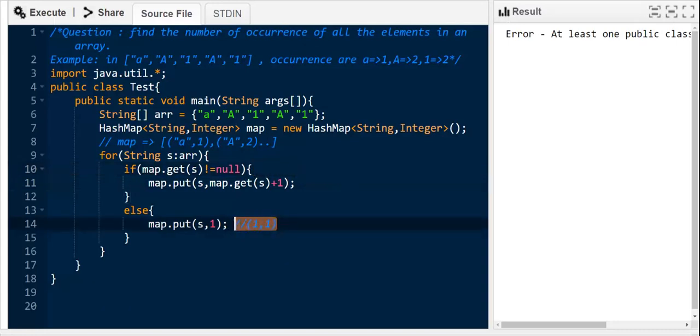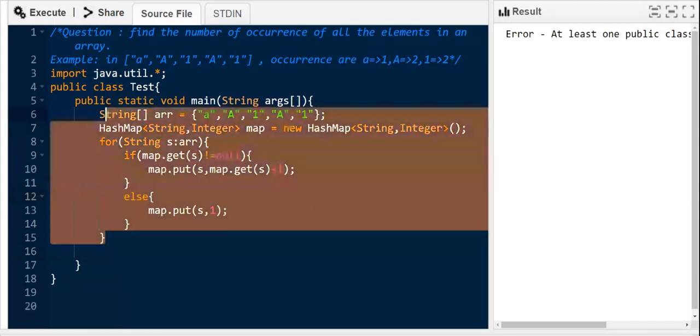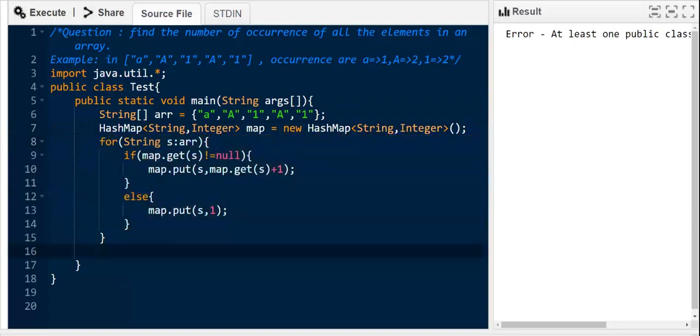I'll just delete the unwanted code from here. Yeah, so that is all about the code. Now everything will be present in our hash map. So our next job is to print the values from the map.